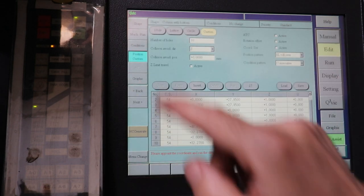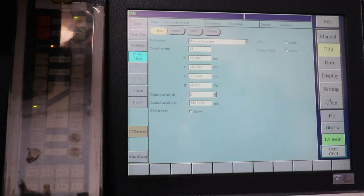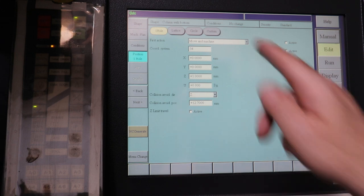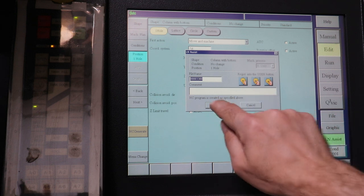And then position, before I had a bunch of holes, we're going to say one hole. And the default is at zero location, which we set in the previous clip. So I think we are set. So I'll say NC generate and write a program.